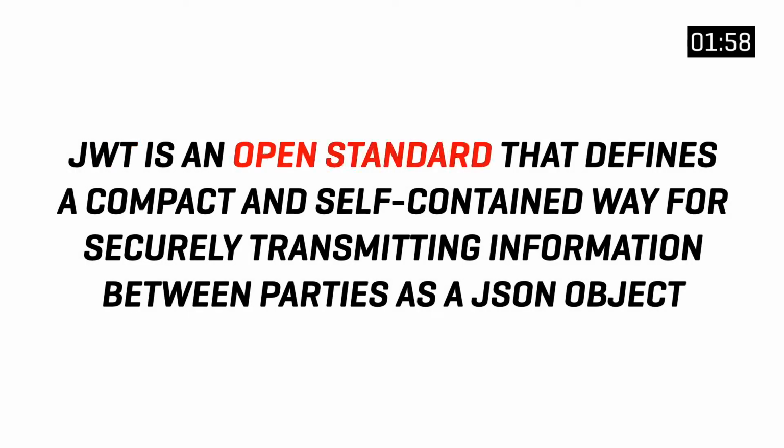So let's get introduced to JSON Web Tokens, and I'll put 2 minutes on the timer and tell you all about it. JSON Web Tokens is an open standard that defines a compact and self-contained way for securely transmitting information between parties as a JSON object. JWT operates in an authorization context and is issued after authentication.